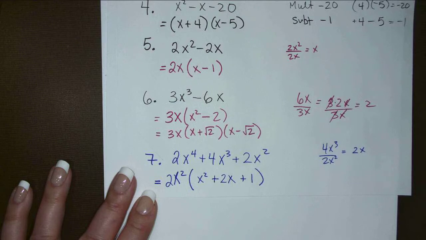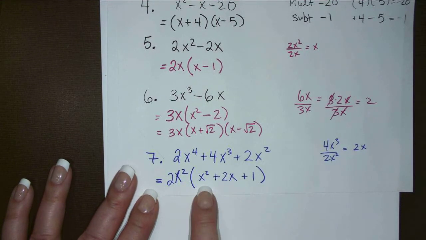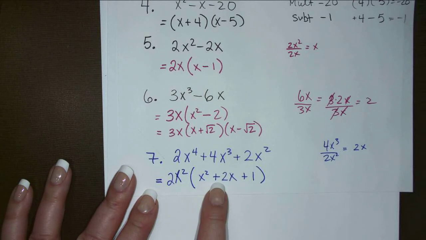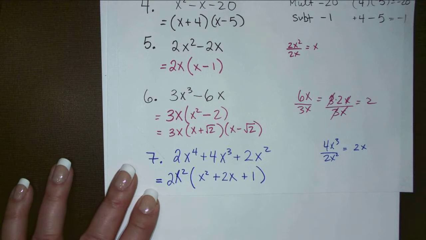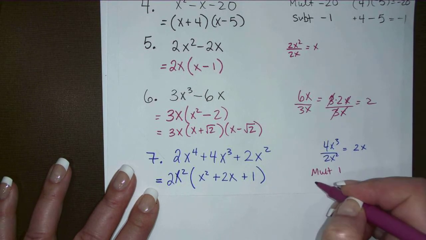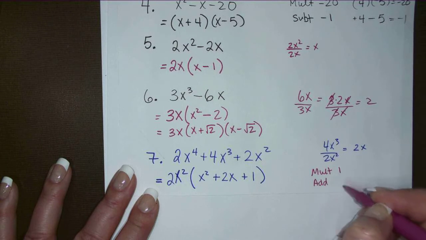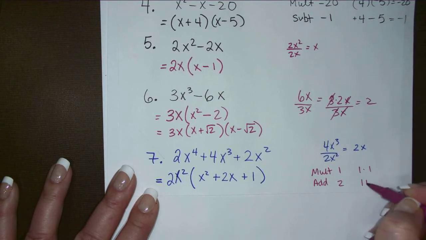All right, so the question is, I don't have room on the page, but the question then you say to yourself, well, there's still an x squared. Actually, there's 2. Can we factor it further? So here you would try this. Now they don't always factor, so we'll see some that don't factor in a minute, but what would we look for here? 2 numbers that multiply to give 1 and add to give, because that's positive, add to give 2. 1 and 1? 1 times 1 and 1 plus 1?